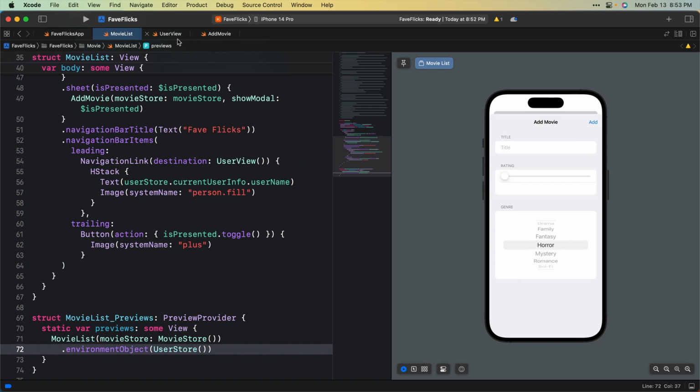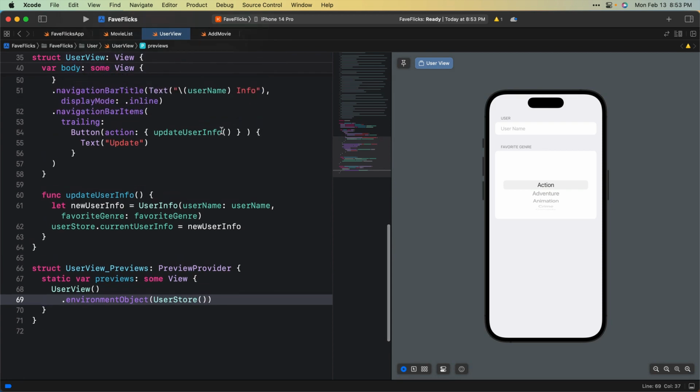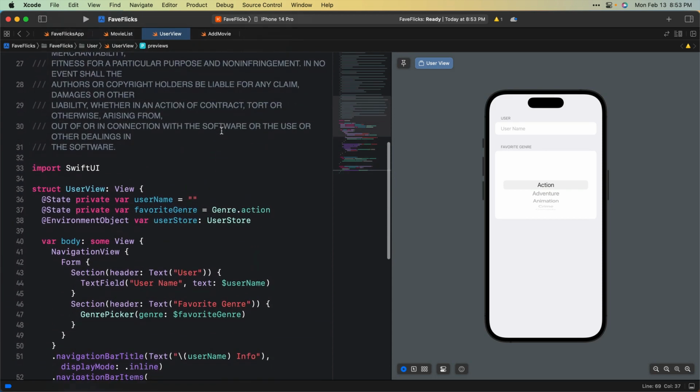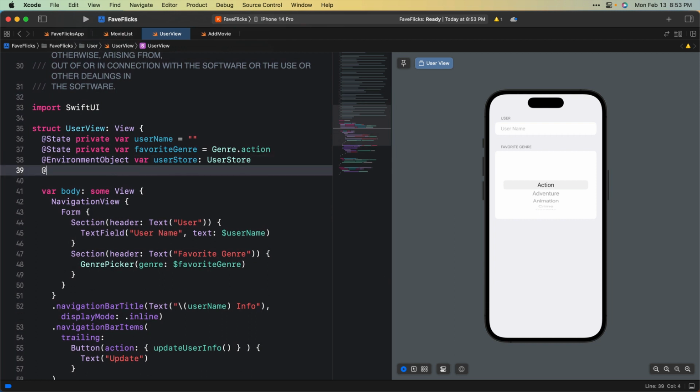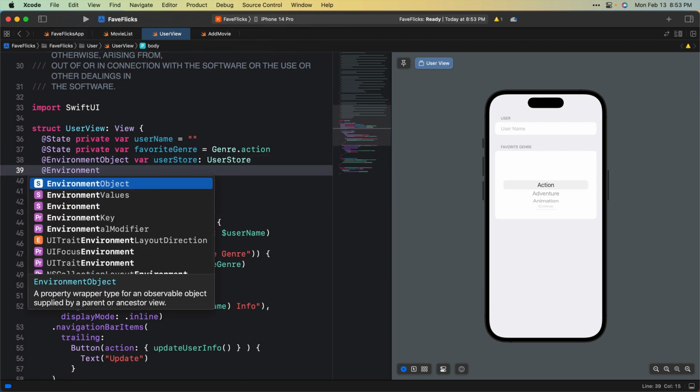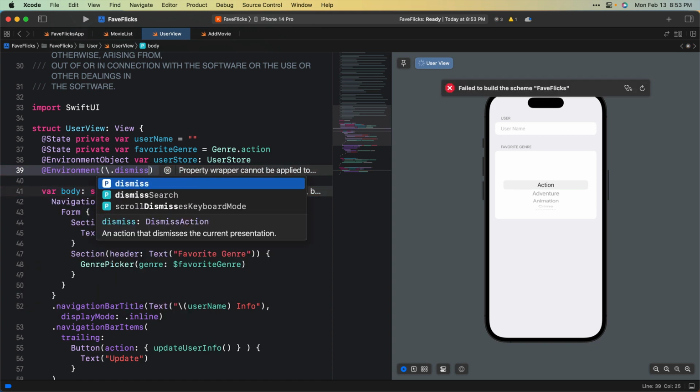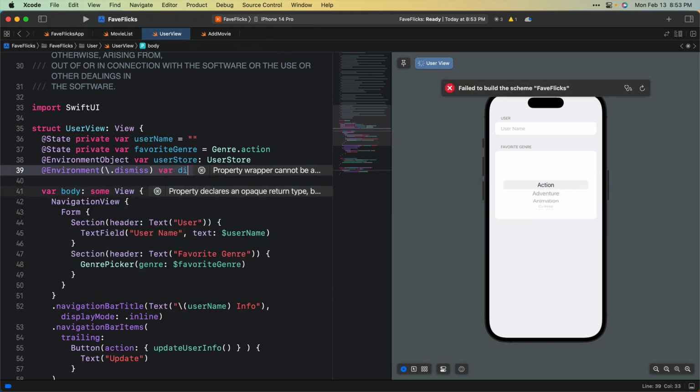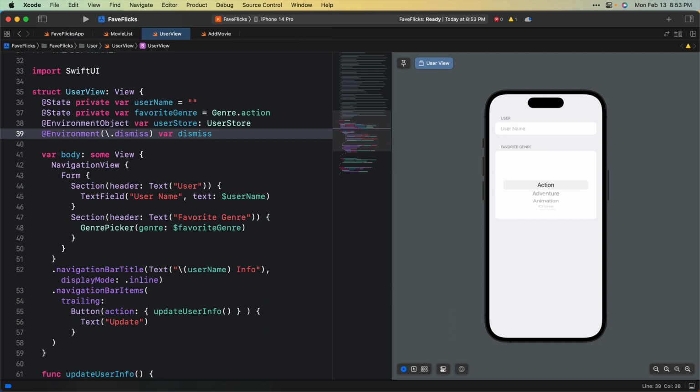I did mention at the start of this episode that there's another way to use the environment. Go back to userview.swift and add this line along with the rest of the property declarations. This new property wrapper, @Environment, is like @EnvironmentObject in one way. Both are shared across a view hierarchy. The difference is that you can add anything as an environment object, but environment values are more like key value pairs. You usually use @EnvironmentObject to manage dependencies in your app. SwiftUI uses @Environment as a way to manage settings for views and their children. Each view comes with environment values you can use to change the behavior of views in the hierarchy.